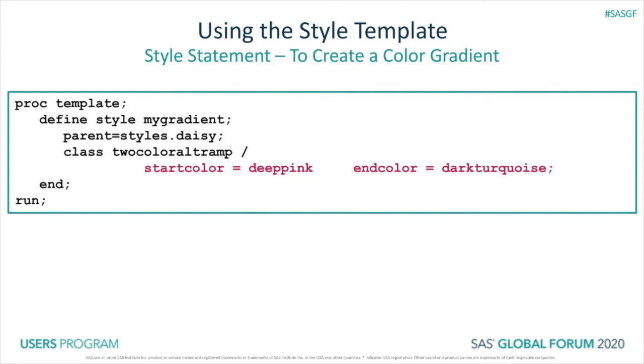If you're using the 2 colors, then you have a start color and an end color. And you'll see in this example I have deep pink and dark turquoise. If you're using a 3-color ramp, you have to include the option of neutral color, which is your middle color. So your start color is your lowest color, and your end color is your largest color. And so basically SAS is going to determine a grading from the start to the end, and if you have a neutral, that neutral is going to be your middle color. The color ramps with alt in the name are used for markers, plot lines, while the colors without the alt are used for the fill areas.